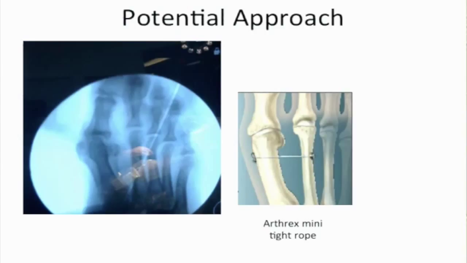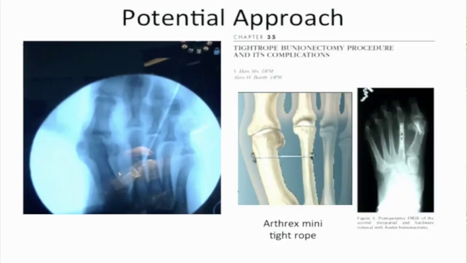Any guesses of what happened to this? How did this fail? It didn't work. What would you think would happen to this mini tightrope? Pull through? That was one of the failure modes, right? These little buttons would tend to pull through. One of the other failure mechanisms, this bone would fracture. It's very tiny, and you put a tiny little hole in there, and then you need a big enough hole to get the tightrope through. And so this bone would fracture often, so often that they started having papers come out about it.